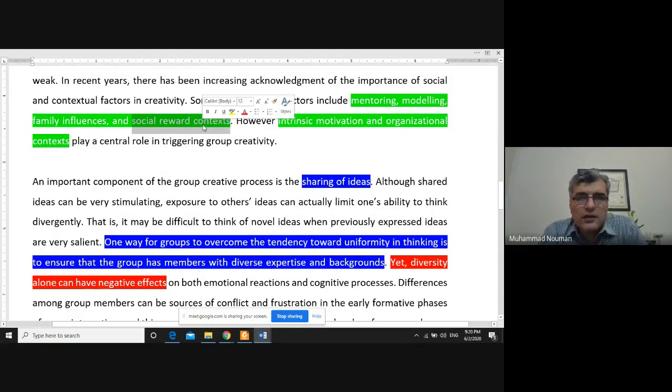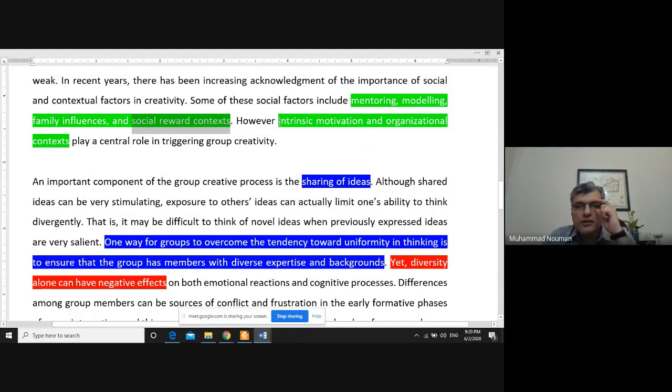And then there's a concept of social rewards. So, for example, it has been found that groups or teams where some kind of reward, not necessarily monetary in nature, but in terms of just appreciation or recognition, even that can also trigger the group members' propensity to be contributors in terms of creative ideas within a group or a team.